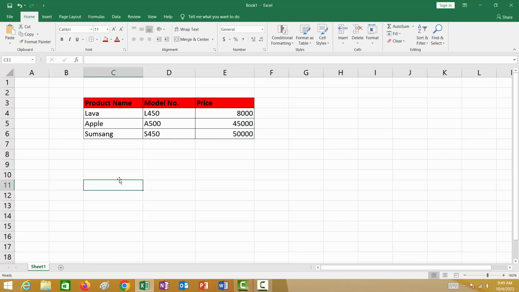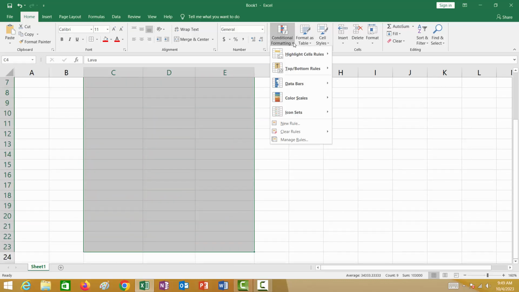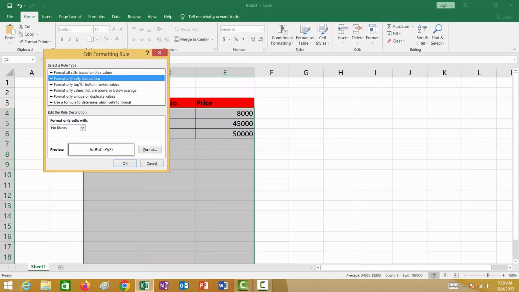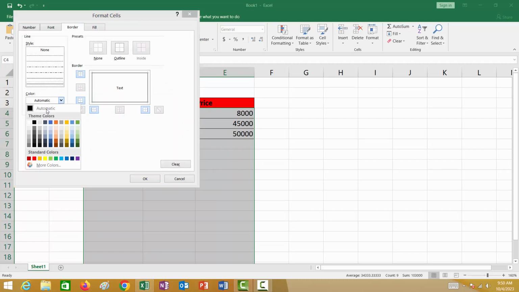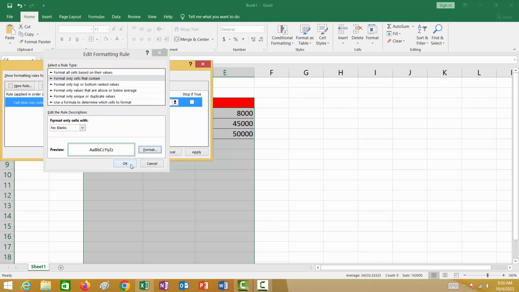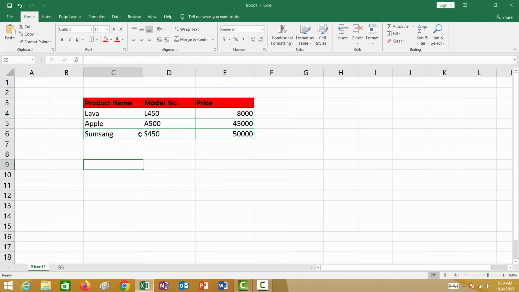If you want to change the color of the borders, simply select the area, click on Conditional Formatting, then click Manage Rules, then click Edit, then No Blanks, Format, select the automatic borders, Outline, press OK, then OK back, and Apply. As you can see, the border colors have changed.